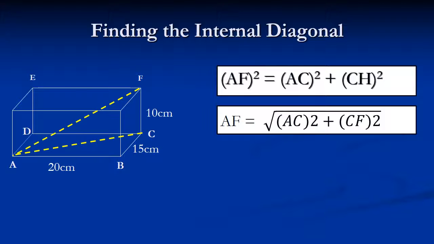Now we can reapply that formula, and the formula for determining the internal diagonal of a rectangular prism, for example, is just going to be a reworking of Pythagoras' theorem, and you can see that here, that AF squared, so that's this line here, equals AC squared, so that's this line here, and CF squared, which is this one here. Oh, sorry, CF, that should be. So let's put an F there, as I've said. And that's another way to work Pythagoras' theorem for a 3D shape.